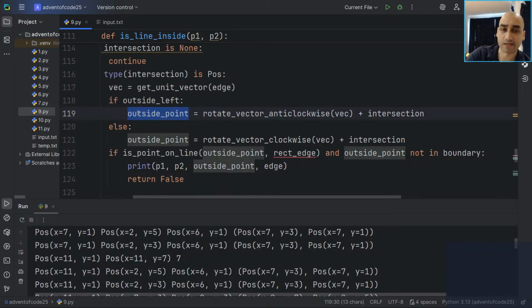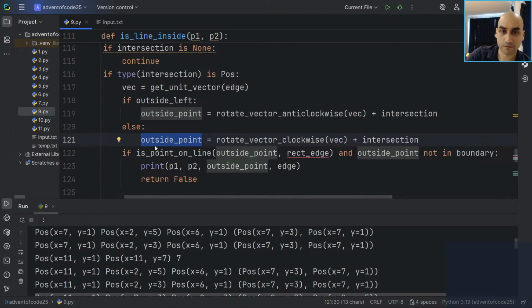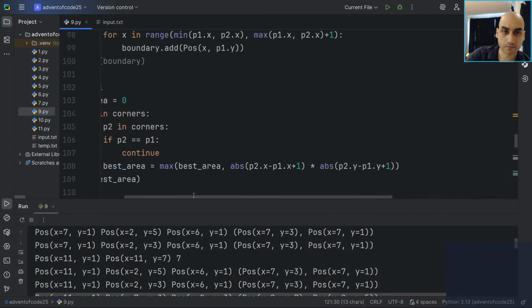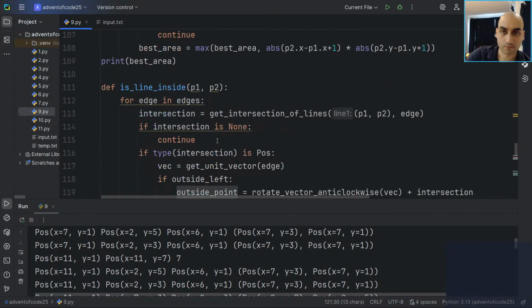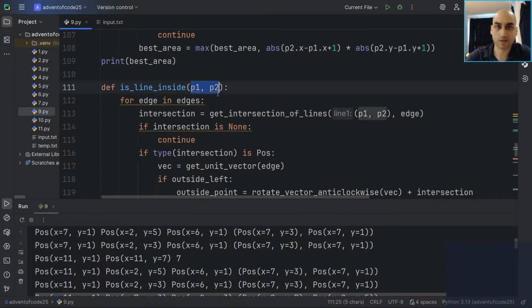So this is an outside point, we believe. Otherwise, we go clockwise to get the outside point. Now, let's just call this line.